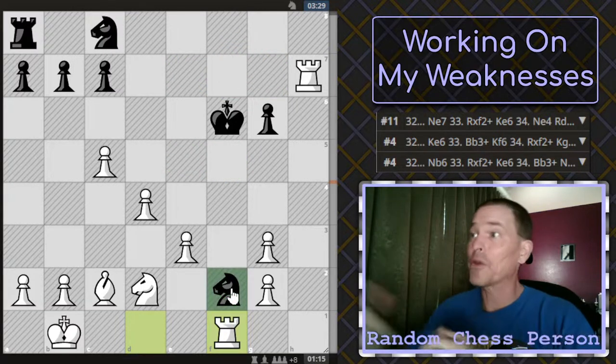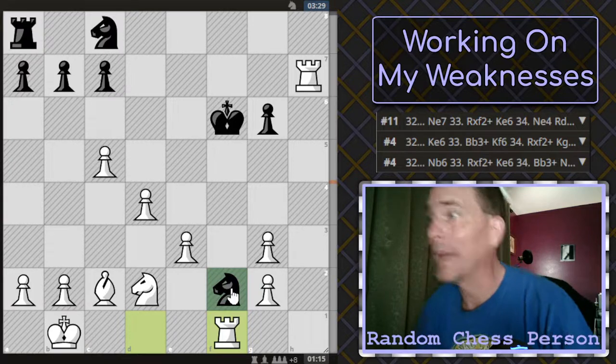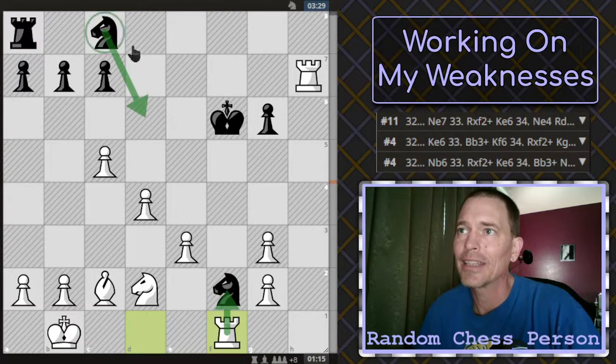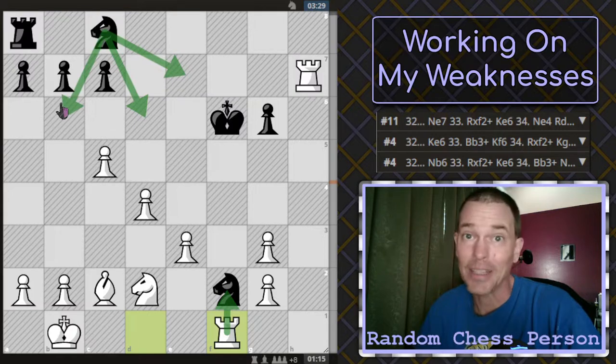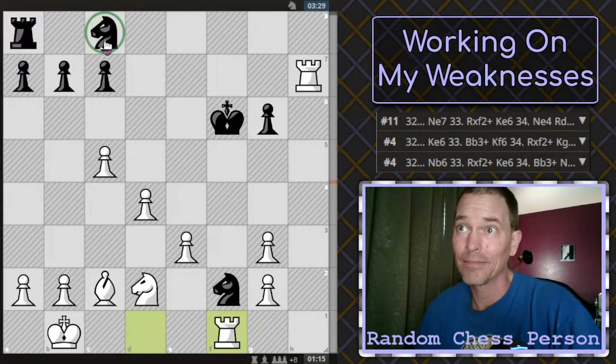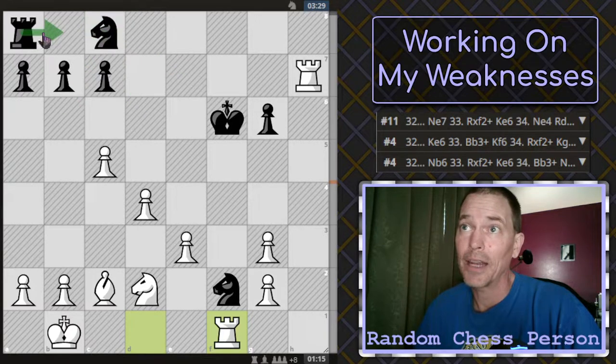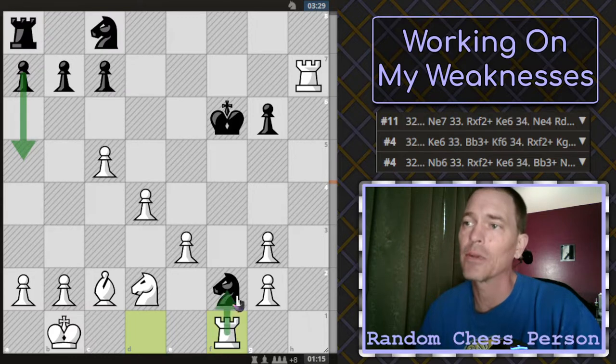Oh, the computer has eventually found mate in 11 here, but I didn't need that at this point. At this point, I know I've won. I know I'm about to take this knight, no matter what they do. If they try to get this knight out, I'm going to take it. That's why it's stuck there. And because it's stuck there, this rook really can't do anything. They could move one of these pawns, but it doesn't really matter at this point.